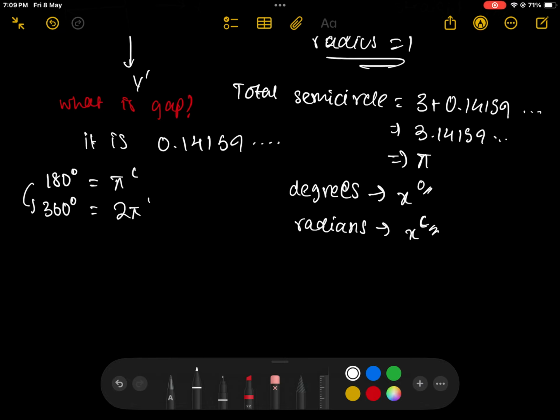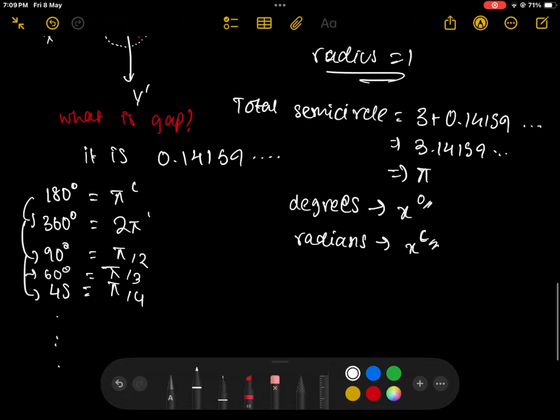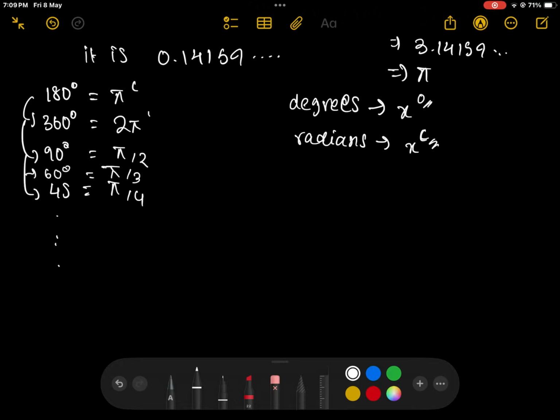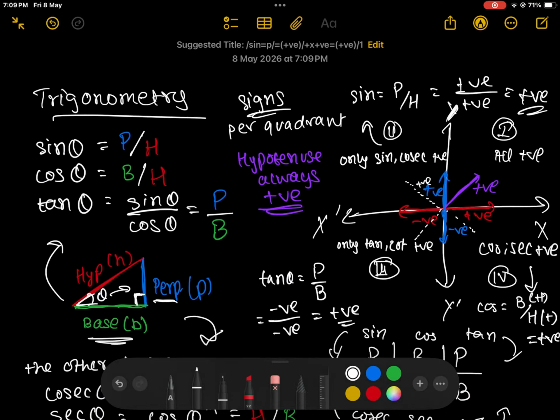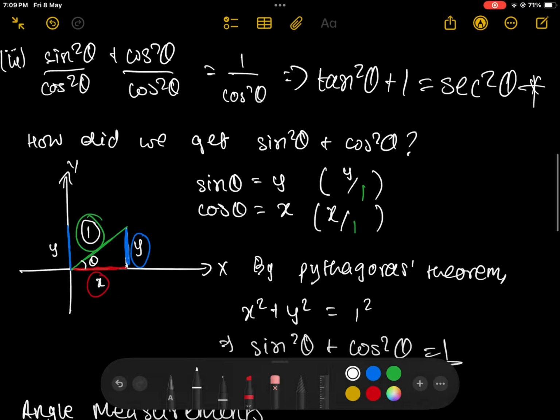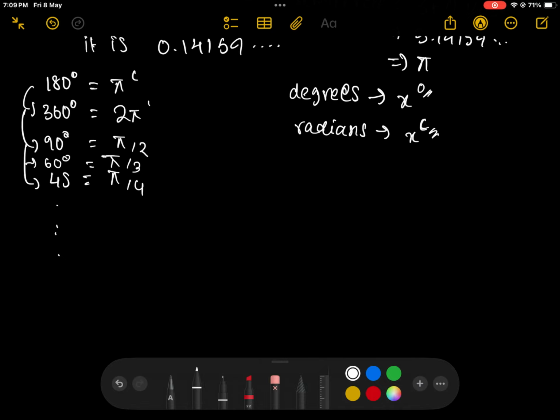So from 180 equals pi, you can find out almost every other one, like 45, 30, 60, 360. 360 is important. 360 and 180 and 90. 45 not really, 60 not really, but it's good to know. If you know 180, you know it all. I went back to put an underline. I don't know why I did that, but I felt like it.